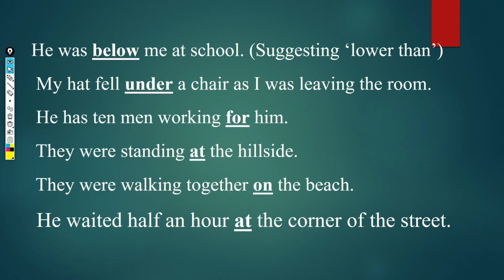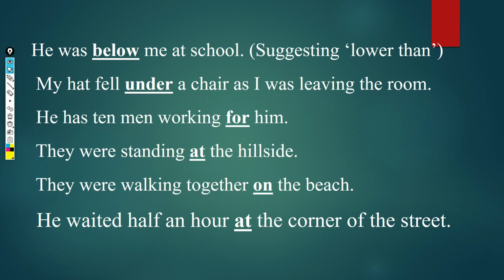He was below me at school. What do you mean below me? It is lower than. What is the preposition used? Below. Now, next example. My hat fell under a chair as I was leaving the room. So, what is the preposition used here? Under. Okay. He has 10 men working for him.